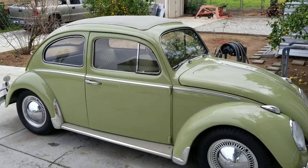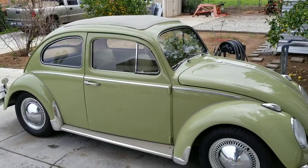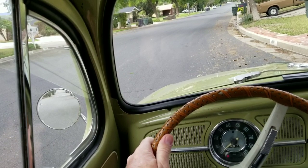You can see what it does climbing the hills. And I'm going to find a place so I can actually get it up to speed so you can really see the difference in a same direct comparison. All right, so I think I got the thing situated here, so you can see.